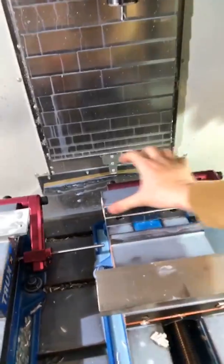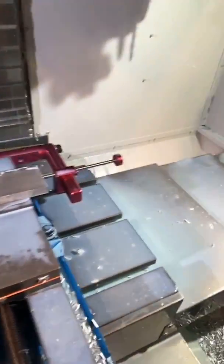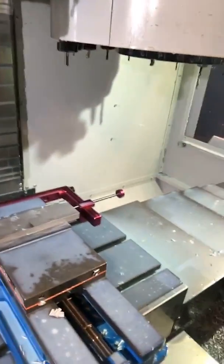And then the other side is going to get one of these billet or raw stocks. It's going to get loaded in here, and then we have a fixture block here. So what that fixture block is, it replicates that it hits the same spot every time, because that's obviously what we're trying to do. We're trying to make it hit the same spot every time, so that the program knows where to pick up this block of raw aluminum. So what we'll do is we'll tighten this vise. Tap that sucker down. Make sure it's all the way down in the fixture. Tighten it down. And so now you have a raw piece of aluminum here.